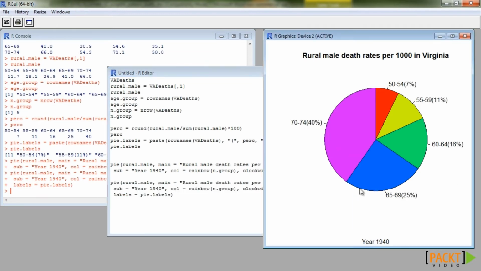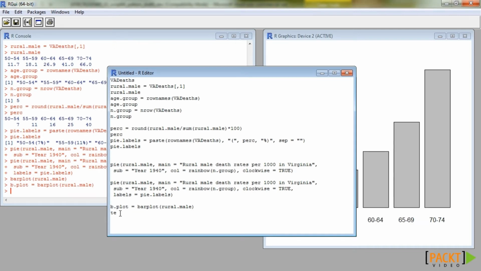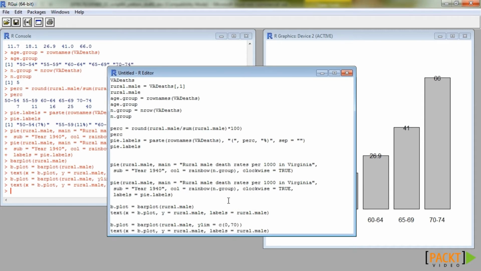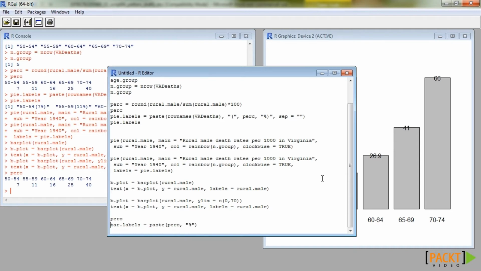To apply similar labels in bar chart, we first need to save the plot as an object. To add the labels, we use text function. If the limits are not properly set, then we customize the limits. To add the percent labels, we need to determine the labels first, then apply them. Here, we also set the position of the label to accommodate a space between the bar and the text.